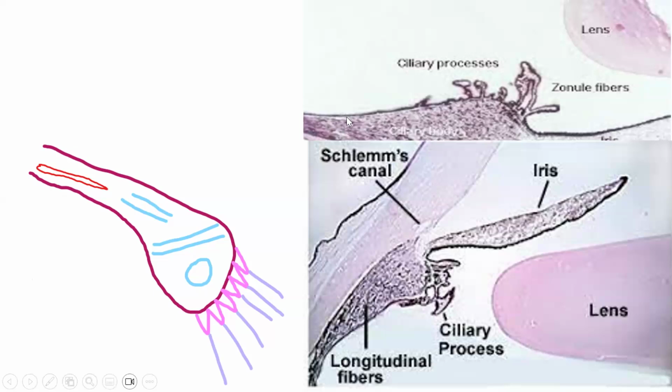Again, this is the ciliary body, and this will be the ciliary processes. Obviously it's not labeled because this is a low quality image, but if I extend lines here to attach to the lens, this is the lens, they will be the zonular fibers or the suspensory ligaments. And here is the iris, obviously. This is the canal of Schlemm at the iridocorneal angle.